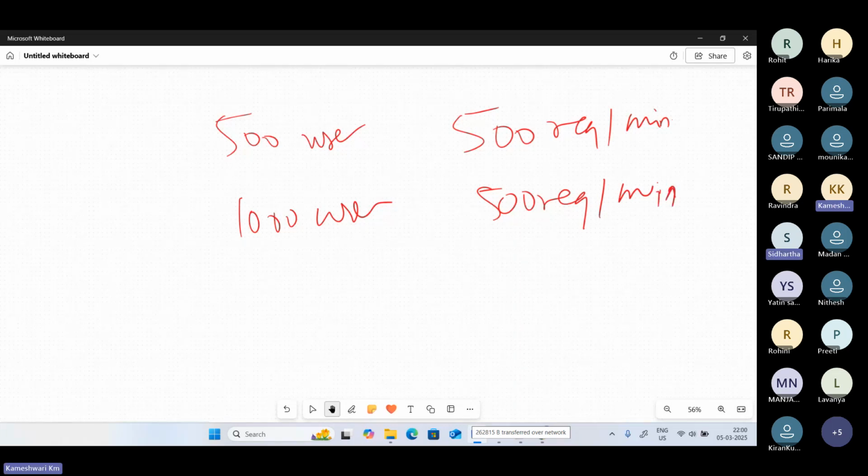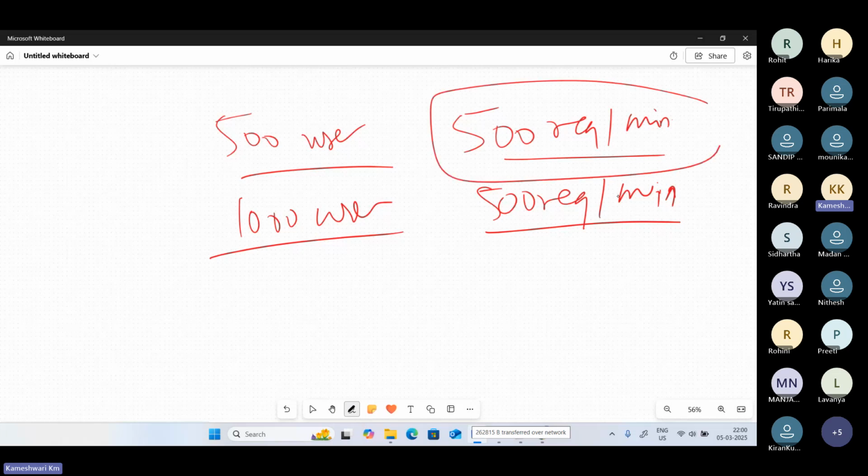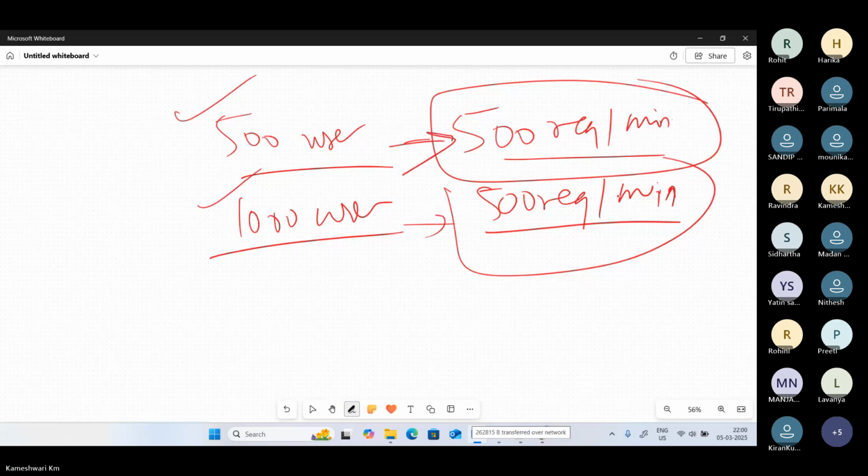Yes, for the same application, we can do that. That is the catch. When a customer says 500 users or 1,000 users, the user count is not what is important, because it can change in whatever way you want. But the request rate will not change. It is a concrete thing. If you achieve this, whether it is 500 users or 1,000 users, doesn't matter. Your server is taking the same load.